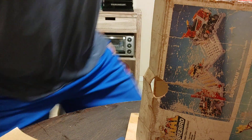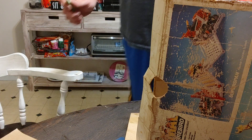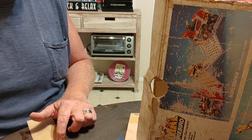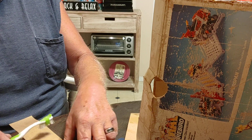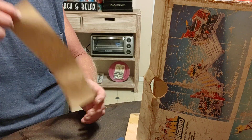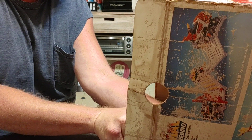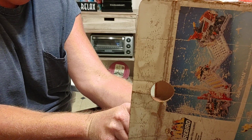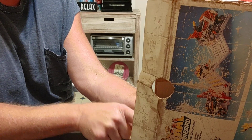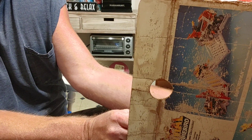I'm gonna wet it down a little bit more. If a corner doesn't stick, just go back to it, wet it back down. You can get some water in there - if you can't water the tape, you can get the cardboard wet. It'll make its way. I'm not gonna fold it because if it gets wet enough, you end up losing the fold. Oh, it went too long. Yeah, I'm getting the inside of the box - this is awesome.